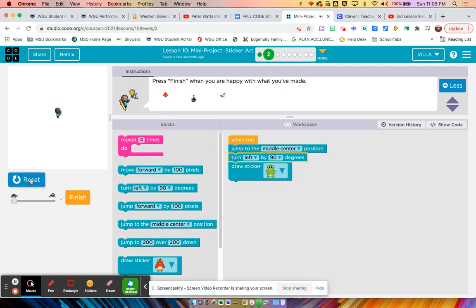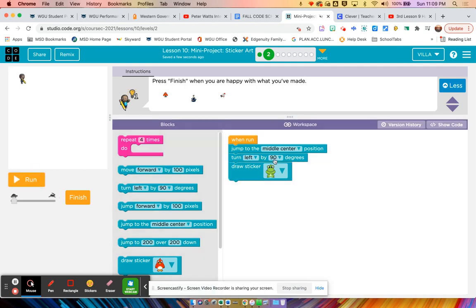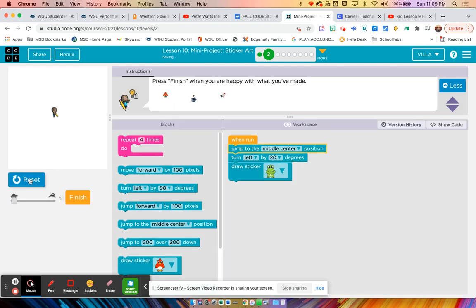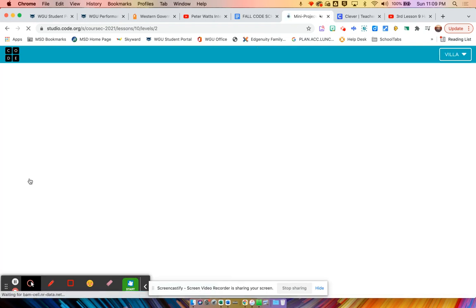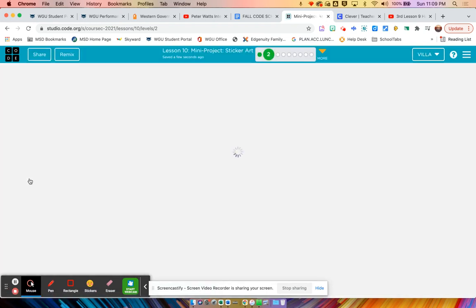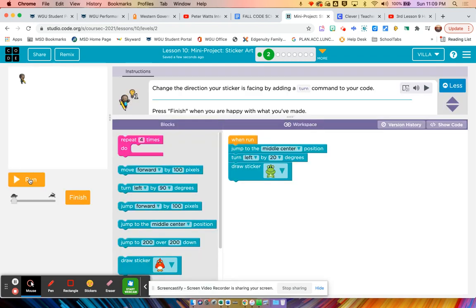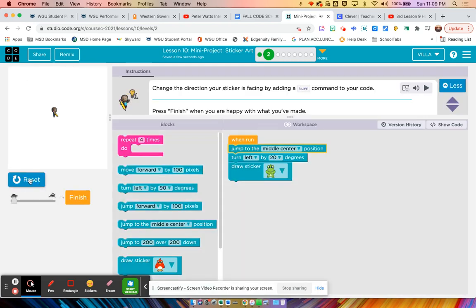You'll turn and then draw the sticker. If you don't want that sticker to show up like that, then you can change the number 90 to whatever number you want. And they do give you some examples here. For example, there's 20 degrees. Let's try that again. And there it is.